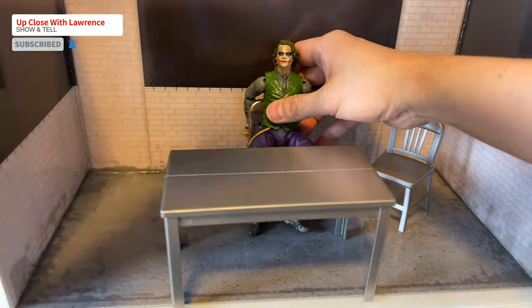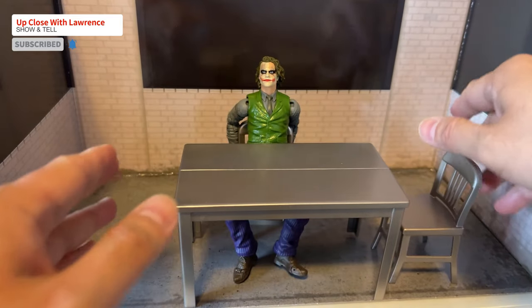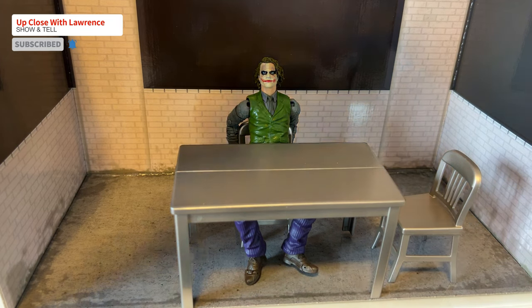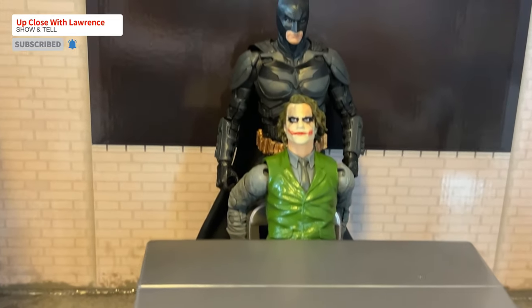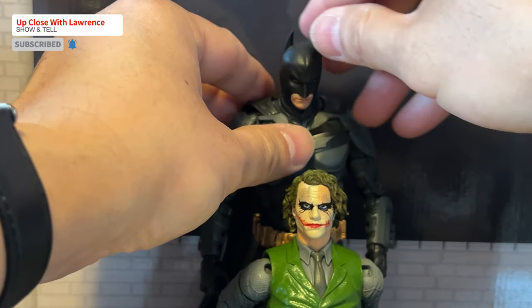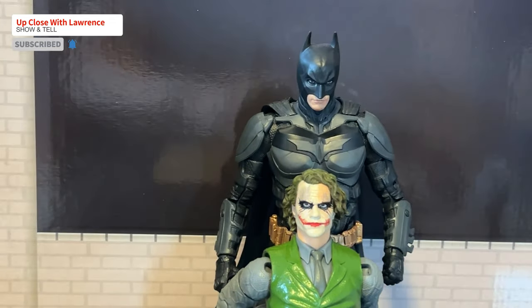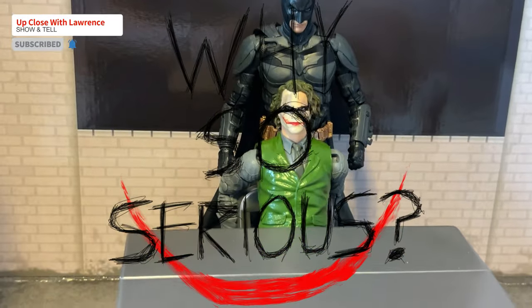And the good thing about this set is that the extra, this table and chairs, is a great thing to have because it's quite unusual to have something that is good for seven inches scale, right? So to be able to have that is very nice. So usually what people would do in this interrogation room is place Batman behind him, right? It's just like in that movie scene, isn't it? Like that. And Joker like this, and Batman looking down at him like that, kind of thing, right? I love this Batman, like this. Nice, but it's just too serious. You're so serious.